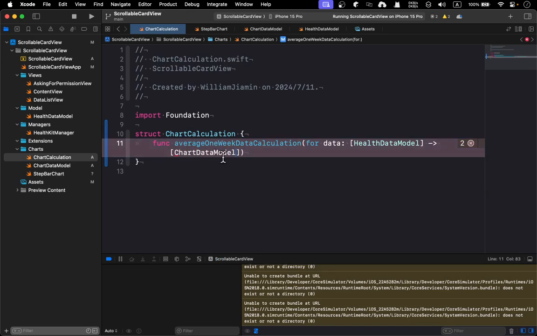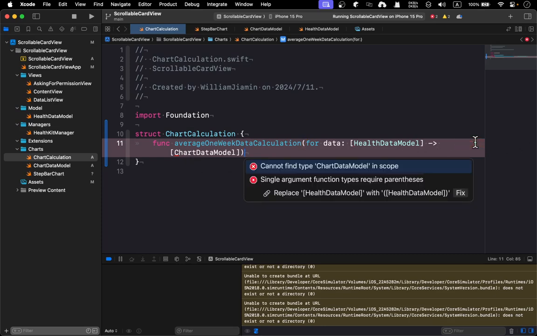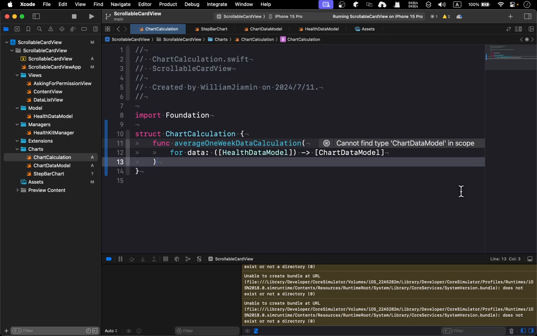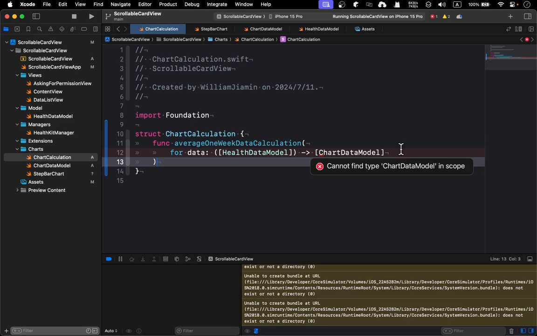I don't know why it gave me an error like this: cannot find the scope. Why is that? No idea. Single argument function parentheses, replace. I believe it's just a parentheses problem for a specific data parsing. Cannot find chart data model.